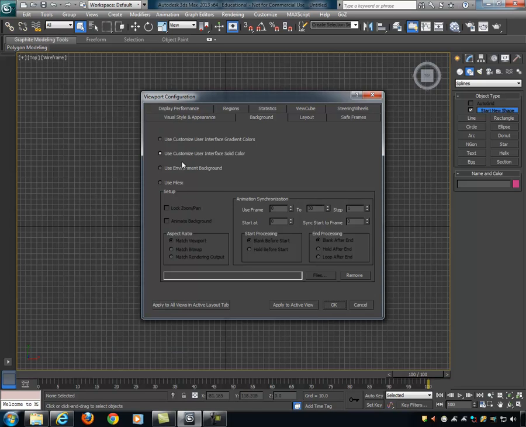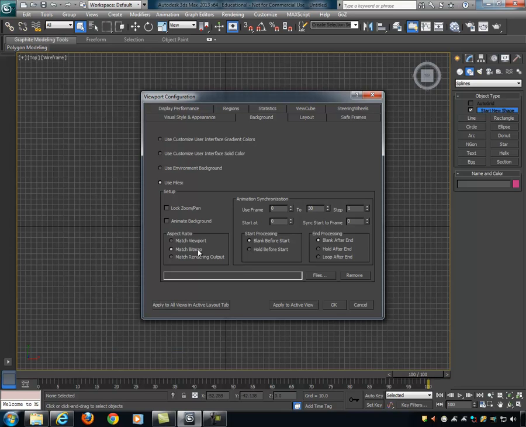And there's some very specific settings that I need to click here in order to get my image to display in the background, and then not be distorted and travel along with the viewport and allow me to trace it nicely. The first one is I'm going to click on this little button here for Use Files. And all that's doing is it's telling the software that I want to associate an image file that it's going to draw in the background. The next one I'm going to click down here is under Aspect Ratio, and I'm going to click on the button that says Match Bitmap.